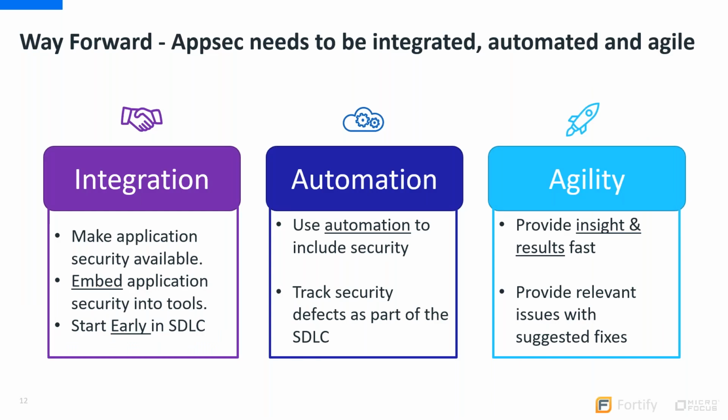Really, it's going to come down to these three pieces. The first one would be integration. We want to make sure that these AppSec tools are available not just to your security team. Again, it's an 80-to-1 ratio, so these need to be available for developers as well. This means embedding these into tools you're already using. We have plugins for a number of IDEs. We have tools that will run alongside your other tools to check code for vulnerabilities as developers are writing it. We've got things like kicking off scans through your IDEs, your build tools, your CI/CD tools. We have integrations into all of those as well.